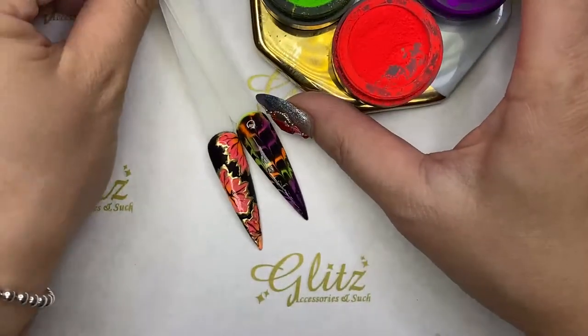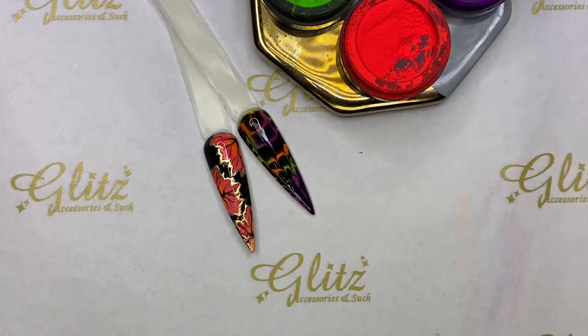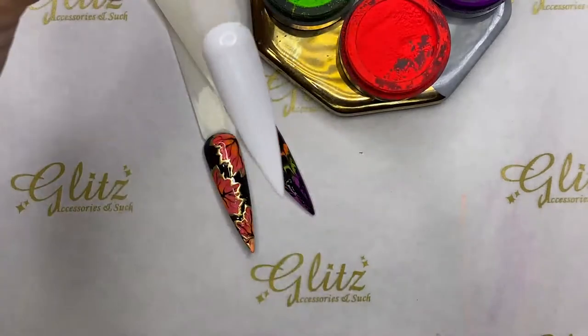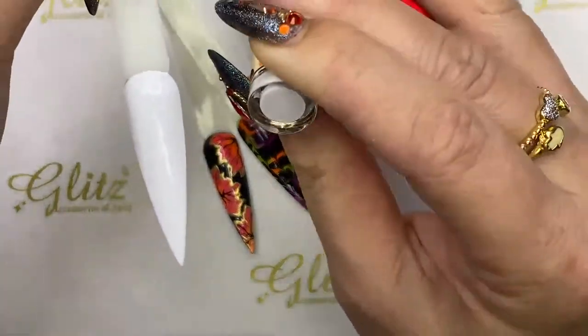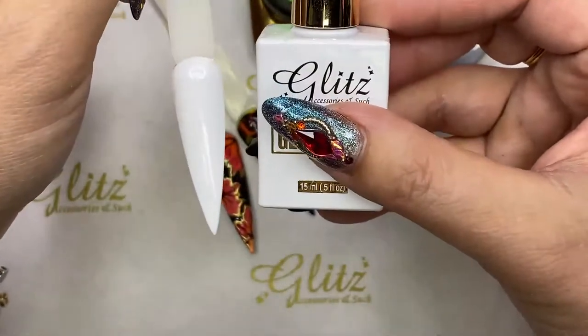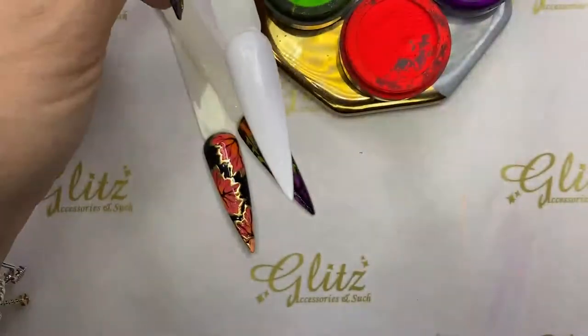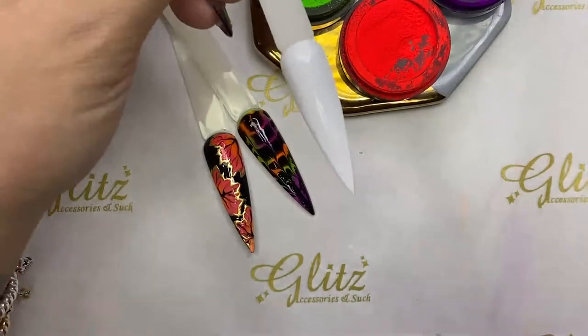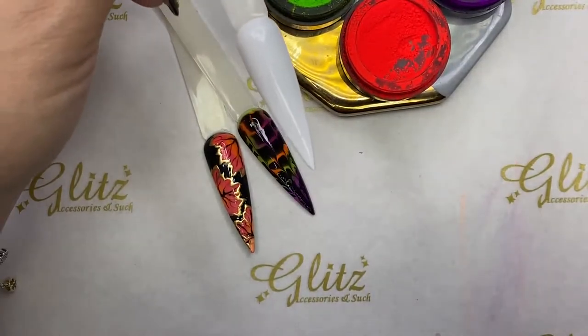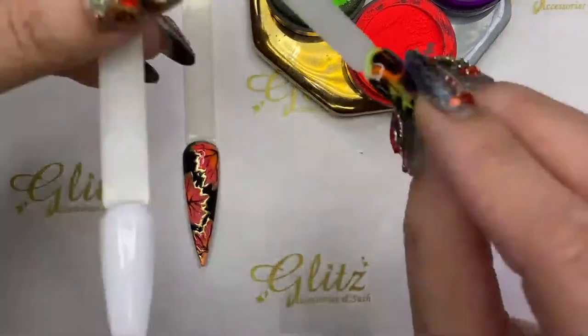In front of me I have some swatching I did earlier for the video, but I'm going to do it live so you can see step by step. I have two nails already polished — I'm using number 25 again, the Glitz shell polish, really pigmented with amazing consistency. This is number 25 pure white, two coats already, and I didn't put any matte or shiny top coat on it yet.